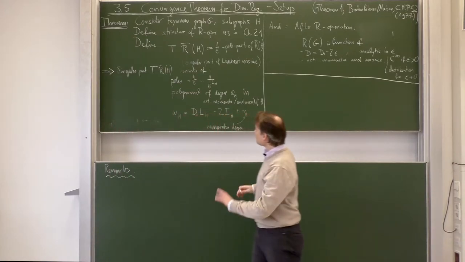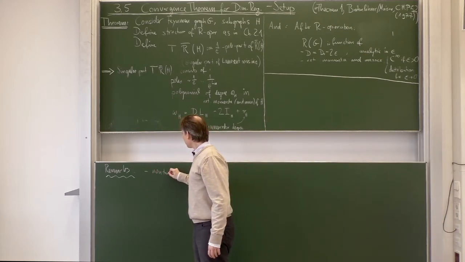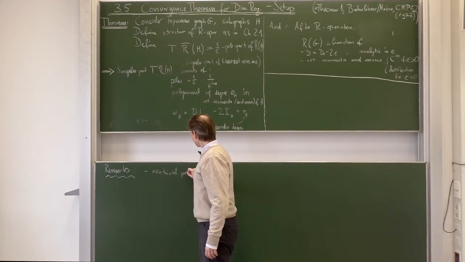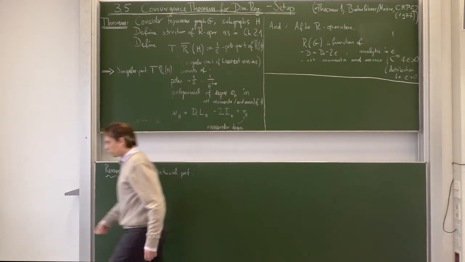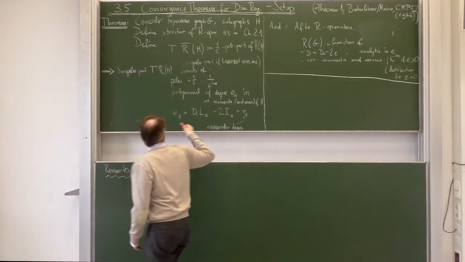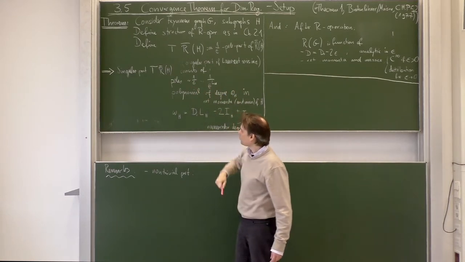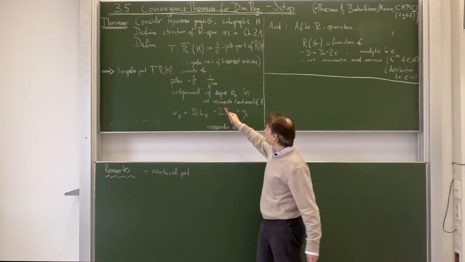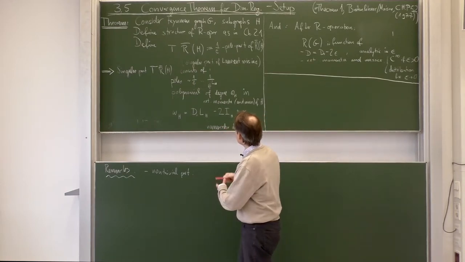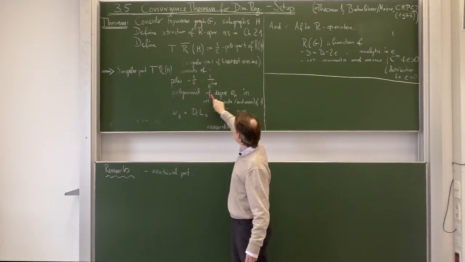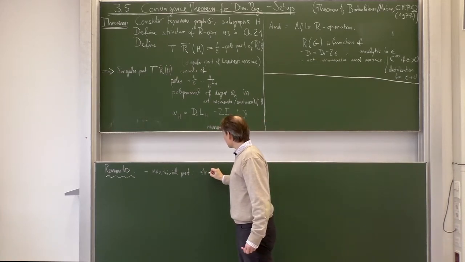So the first remark is, what is actually the non-trivial part of the theorem, which is in particular interesting? The non-trivial part is, of course, the structure of the poles, first of all. So the fact that the divergences in epsilon are of a particular kind, namely, let's say, simple or multiple poles in epsilon, no other structures can appear. And the fact that as a function of the external momenta, it is a polynomial of a bounded degree. This is the first non-trivial part, so the structure of poles.